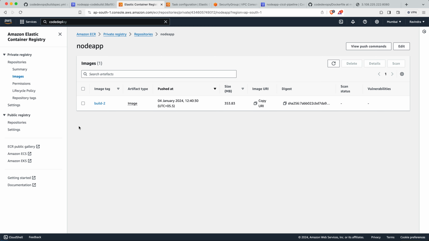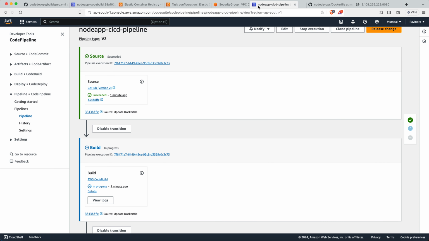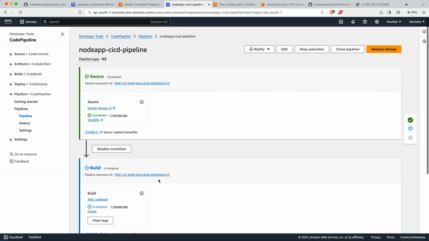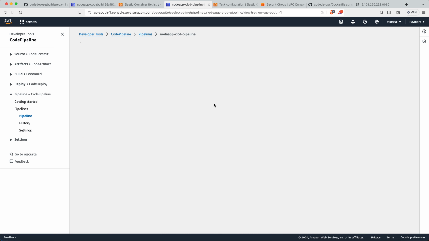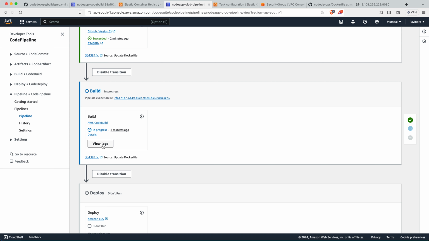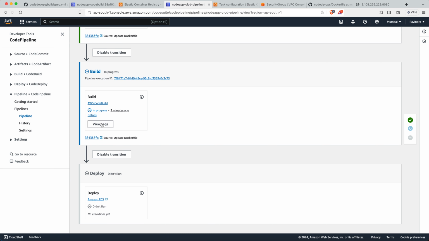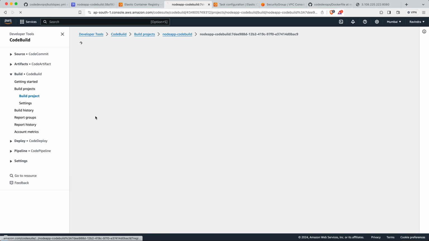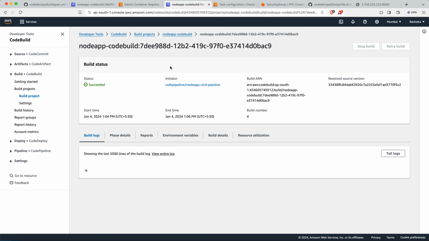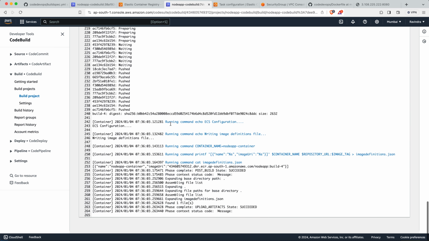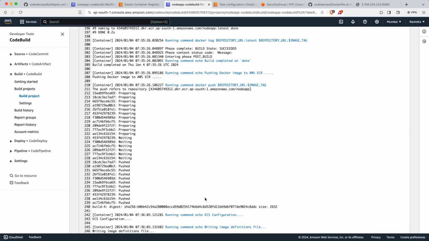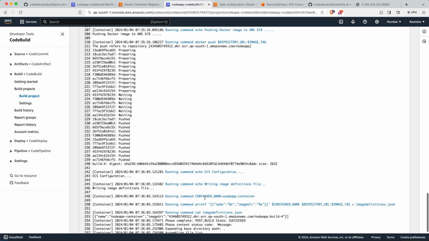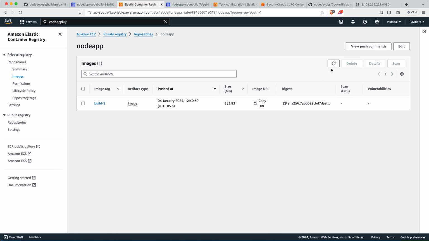Let's refresh here. Yeah, so the build process is still in progress. Yeah, so node has been built, and we can go to the ECR and refresh it.